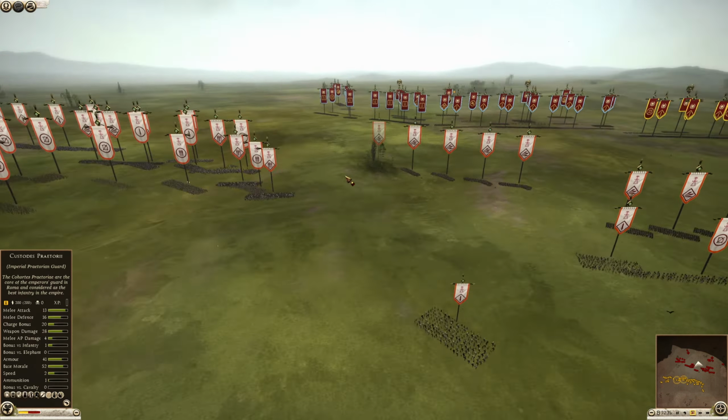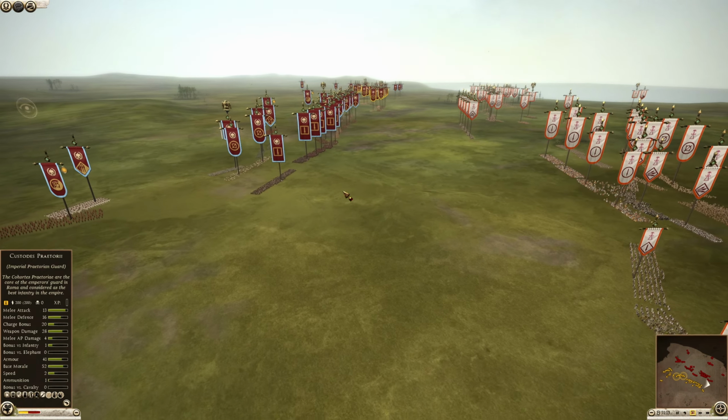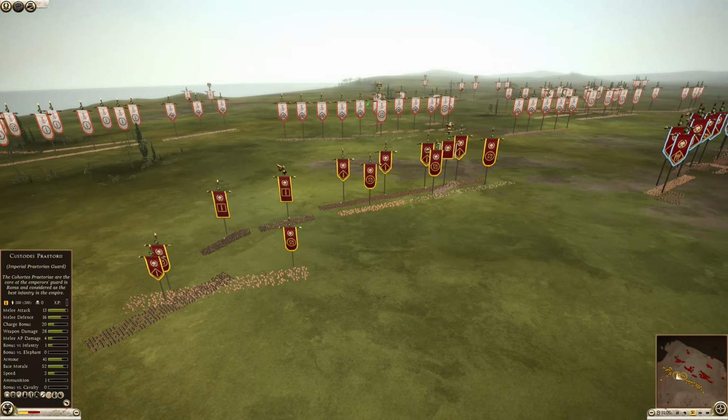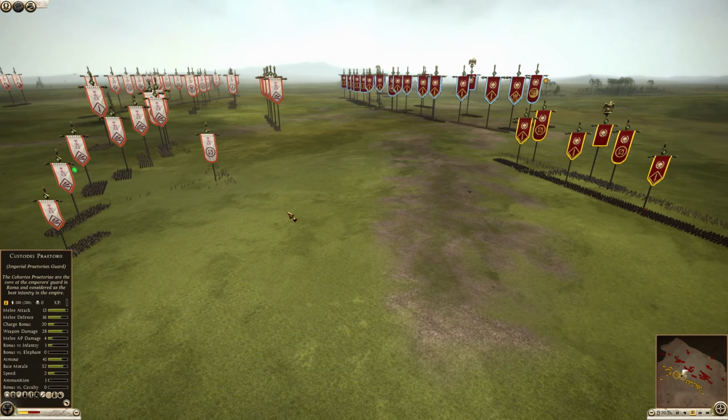So slowly but surely, we're exchanging fire. The money we spend on Scorpions, they basically spend on their elephants. And now our flank is actually falling back. Otherwise we would be overwhelmed. But I'm holding here. Double time. And this is where actual skirmishing starts.